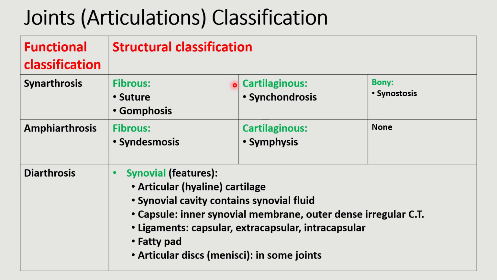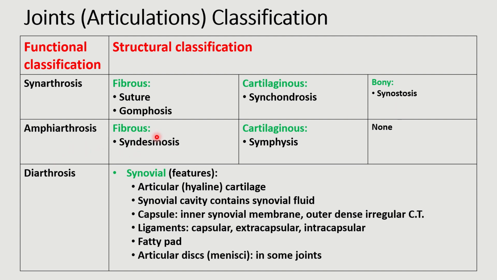One is called fibrous, the other one is cartilaginous, the third one is bony. Fibrous has 2 types. One is called suture, which you can see between the skull bones, and gomphosis, which you see in the connection between teeth and jaw bones, so mandible and maxilla. Synchondrosis is the one that connects epiphysis and diaphysis, so you see that in the epiphyseal growth plate. And synostosis, where bones fuse together, like the mandible and the frontal bone. Initially they are two separate bones and then they fuse together.